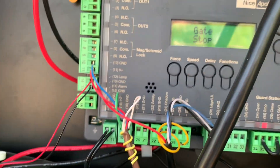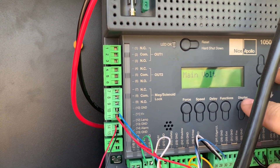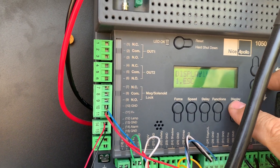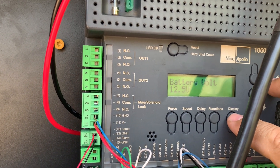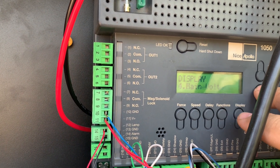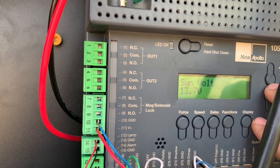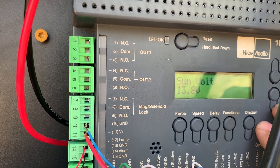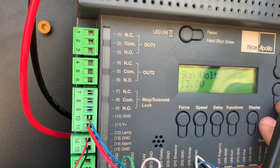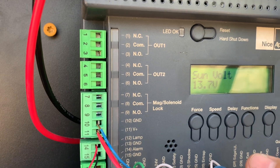On this board you can look at the display and see that the main voltage is operating at around 4 volts, which is what it needs. The battery voltage right now is showing 12.5 to 12.6 volts, which is healthy. If I look at the sun voltage — the charging coming into the solar panel — I can see it's bringing in 13.8 volts, and it jumped around to 19 for a second, but the board manages that voltage.